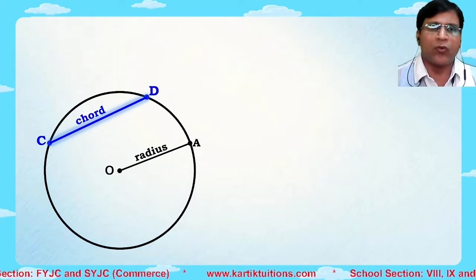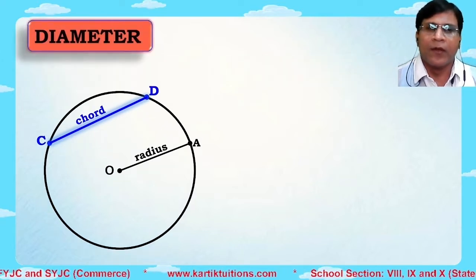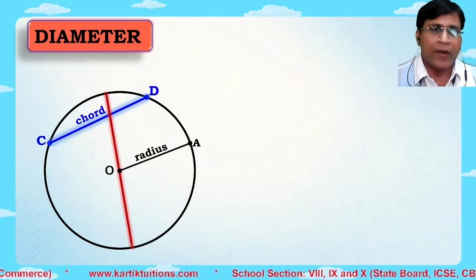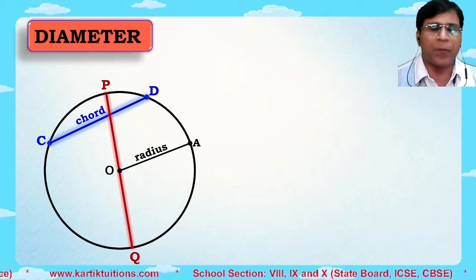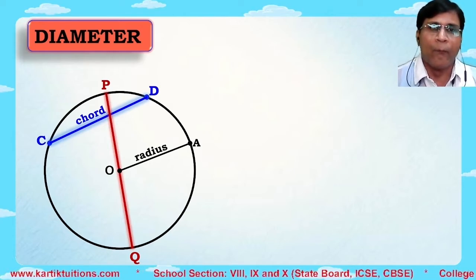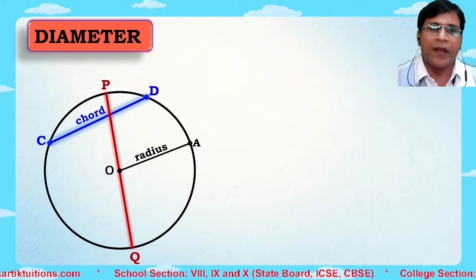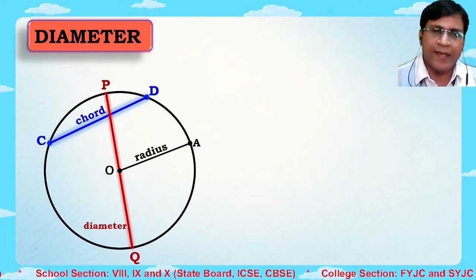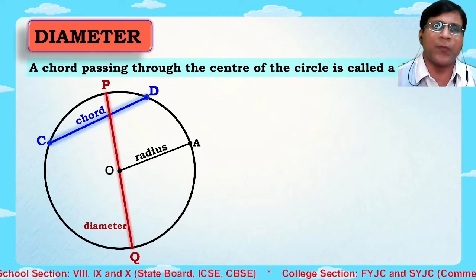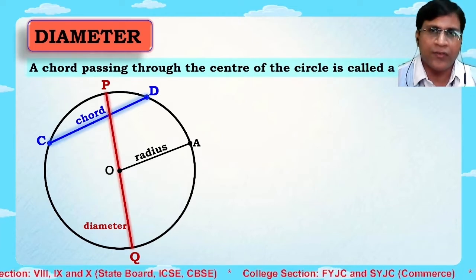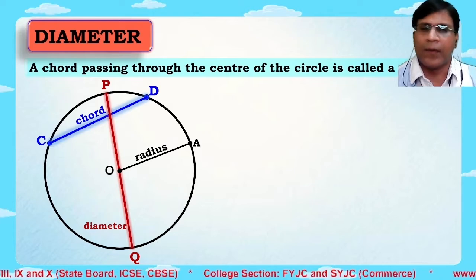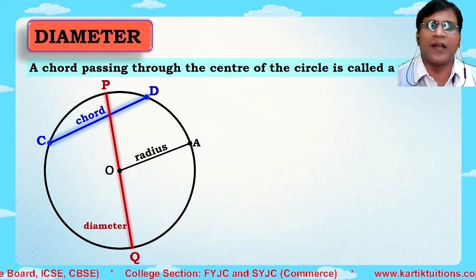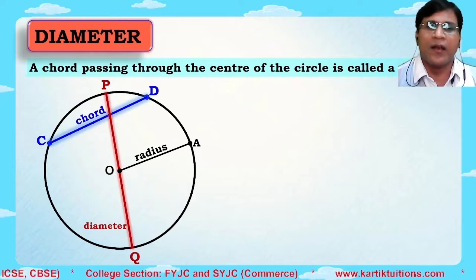The next term we need to know is diameter. Now diameter is a special type of chord. So ऐसा क्यों? देखो, when I draw the diameter, again it is a segment joining the 2 points on the circle. But कहानी में twist क्या है? It is passing through the center O. So in other words, I can say diameter is nothing else but a special chord passing through the center of a circle. Am I clear? And remember, in a circle, the diameter is the largest chord. The diameter is the largest chord.